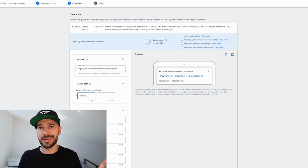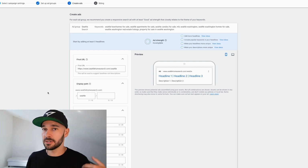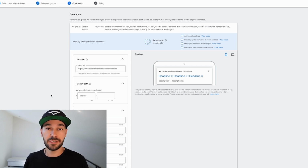You could also do downtown, right? You could target downtown keywords. That would be cool. We do that in some big cities where we'll target downtown condos because that gets searched a lot. But basically, whatever you want to target, you have to have enough search volume for it. So you've got to research this to figure it out. But these keywords, I promise you, will have enough search volume in virtually any city in North America.